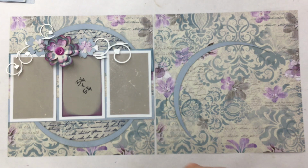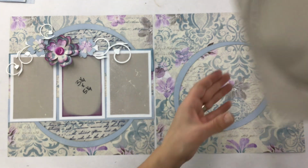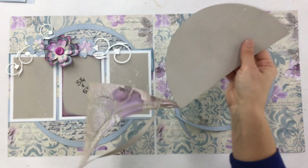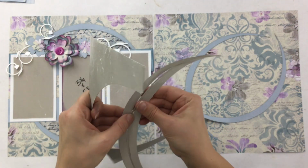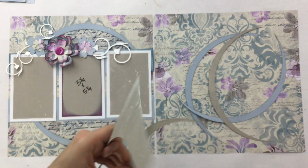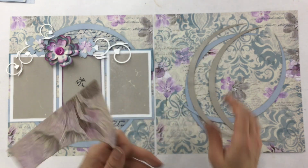And again, chalk these up if you would like. This is kind of a cool leftover piece. If you wanted to use that for something else, you can save that. And if there are any little notches like this, you can just trim those off with your scissors.